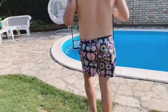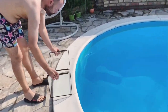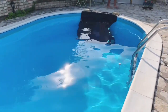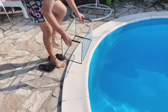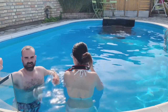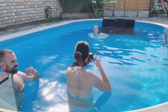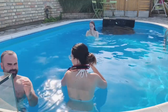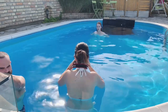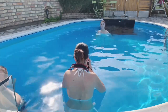As you can see, we are carrying a fish tank with us and we will put it in a pool. And here at the beginning I was using a black scarf as a background, but that was a very bad idea, because that scarf isn't so big and the pool is big and the scarf is small. But at the beginning I started to shoot like that, and later on I saw that the scarf is so small, and after that I continued to use the regular blue color of the pool.